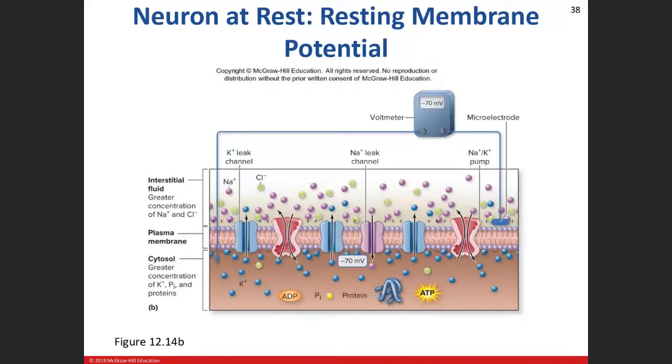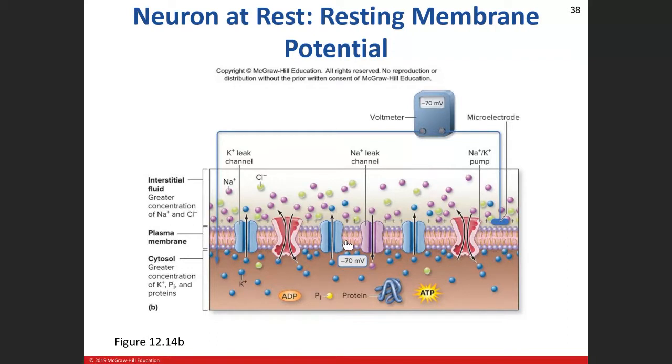This is all working in concert with one another. Putting it into picture perspective, here's your sodium-potassium ion pump, moving sodium out of the cell, putting potassium into the cell. Meanwhile, potassium is leaking out. Meanwhile, sodium is leaking in. The whole time, negatively charged protein can't leave. It's too big, can't go across the plasma membrane. And our inorganic phosphate can't leave either, and that's negative. So you can see all this is occurring simultaneously.